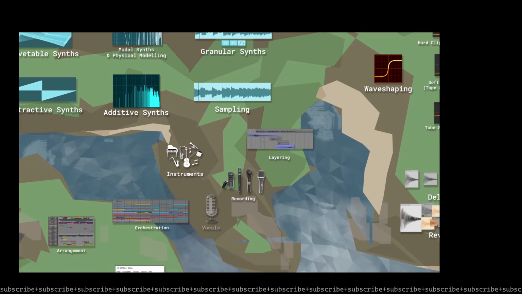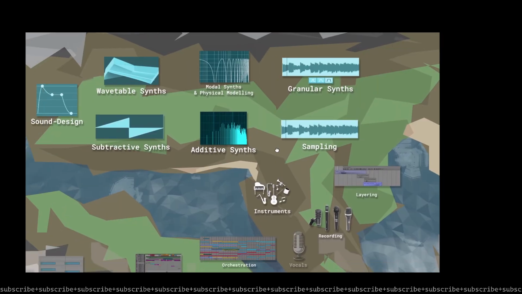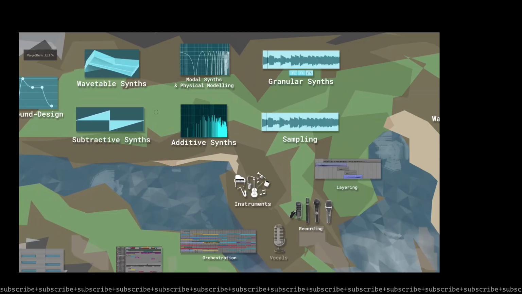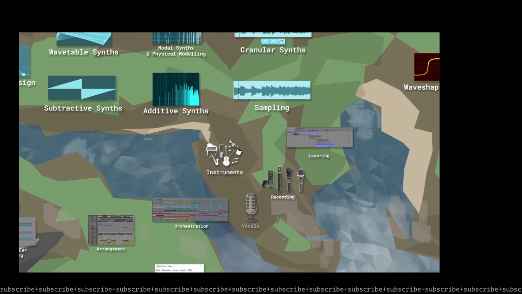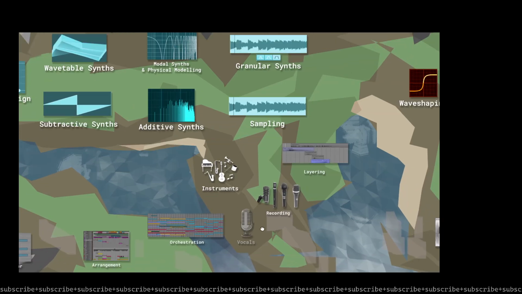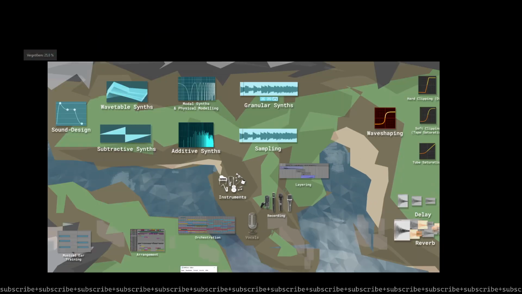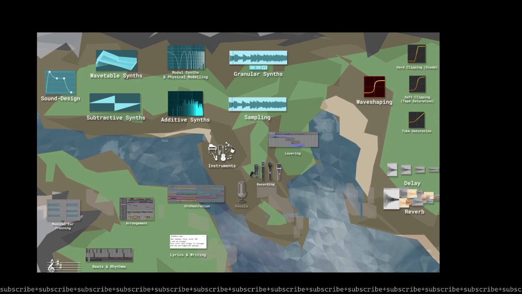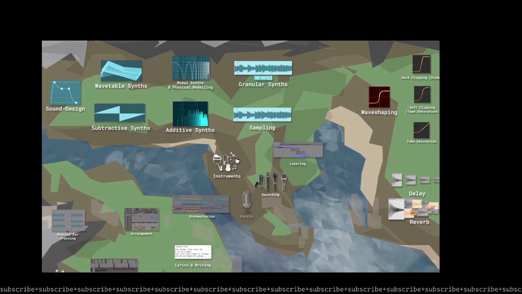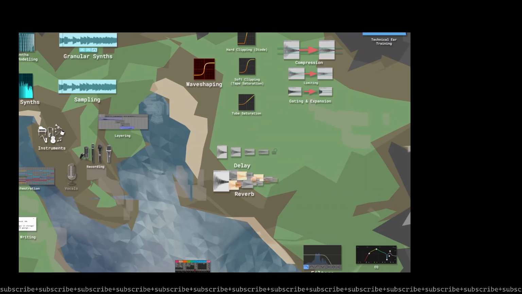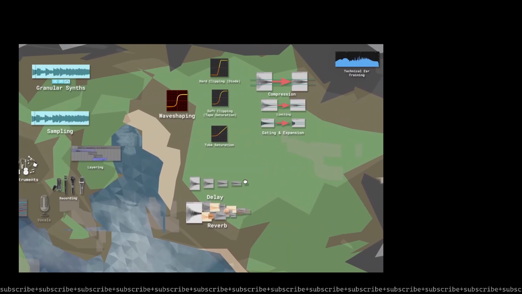And then you've got layering, combining all these different sounds. Maybe you've got a wavetable patch and an instrument that you've recorded and maybe some vocals, and you layer them all together. Or you've got a snare drum and some Foley recordings you want to layer. Layering and orchestration are kind of related with each other. Now that you've got these sounds, of course, you've got other ways of processing them.